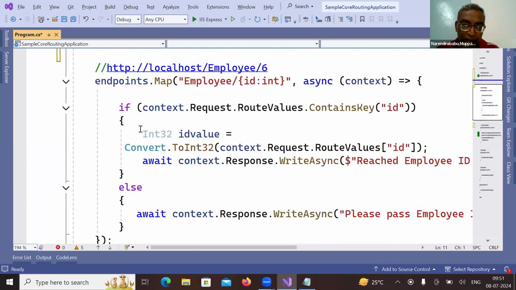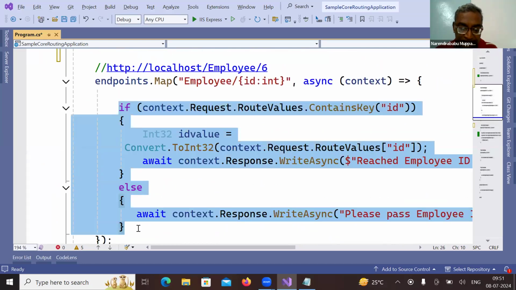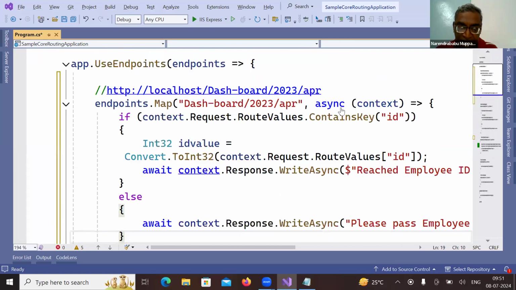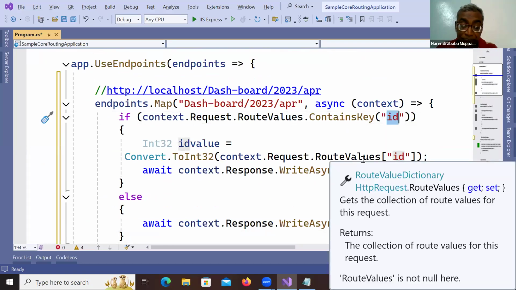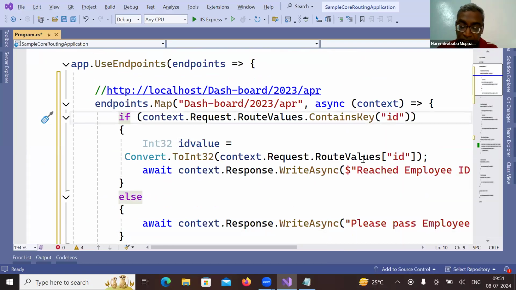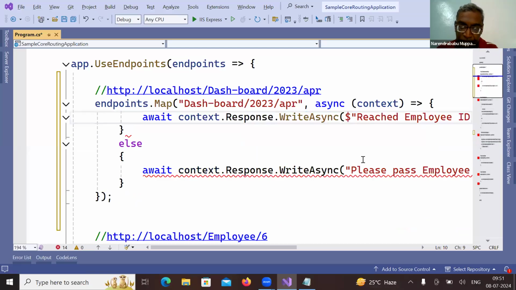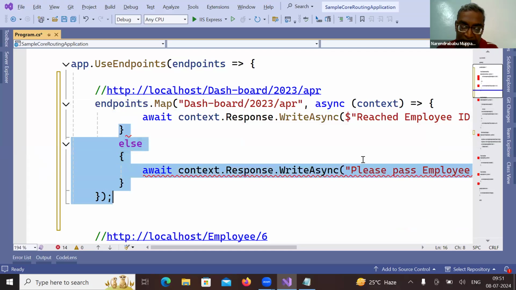So what I'm going to write in the context, I'm just copying this and pasting here. I can simply say, I will write a response as something like this.